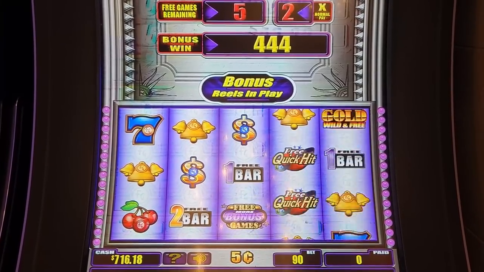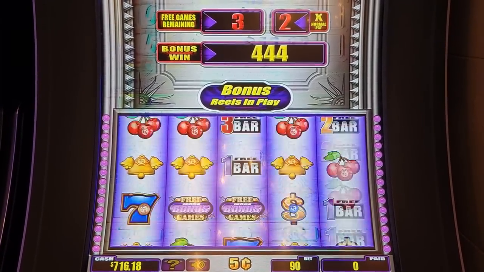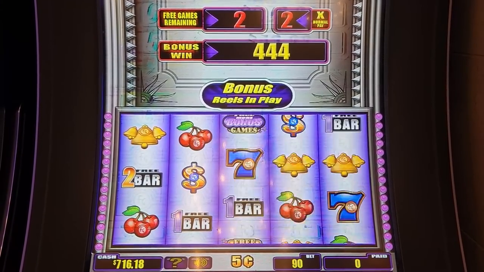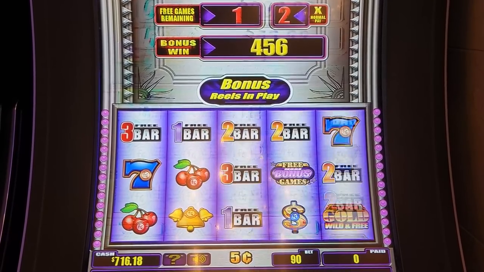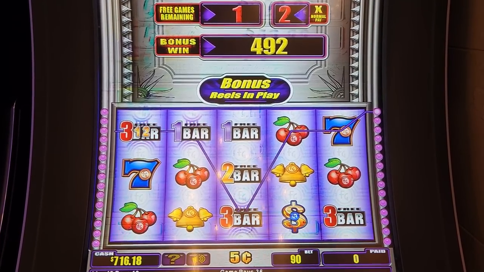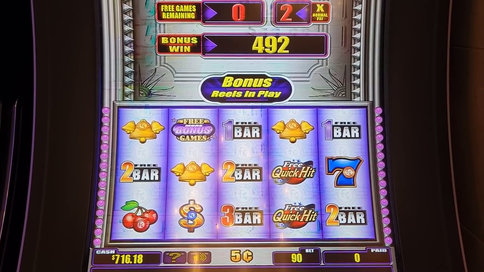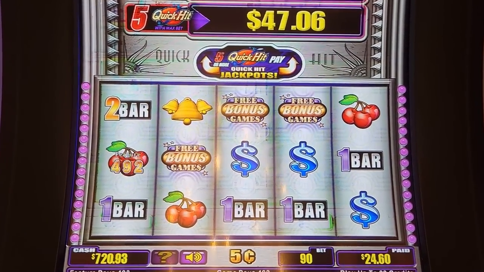We have 5 more games. Ooh, retrigger bonus for games. Oh, didn't do it. Gold Wild. Oh, come on, give me something good. We got bars. Okay, a couple nickels there. Some more nickels. Oh, a lot of nickels there. Alright, last one, I think. There it goes. Okay, so you got 492 bonus win. What is that? Oh, 2460.